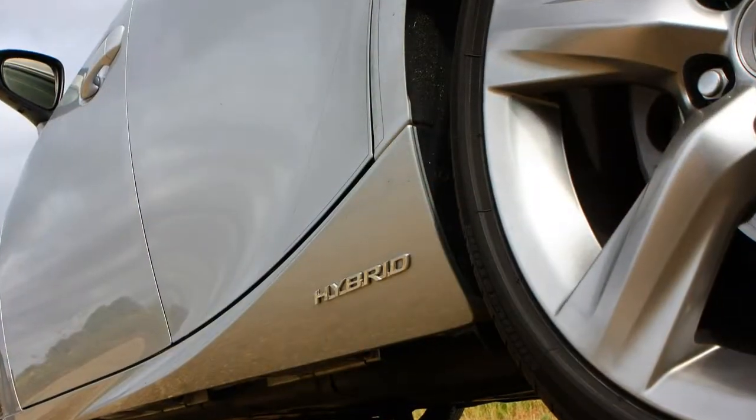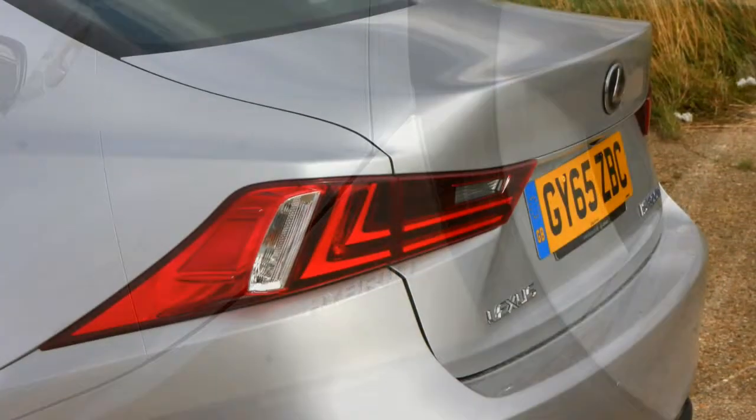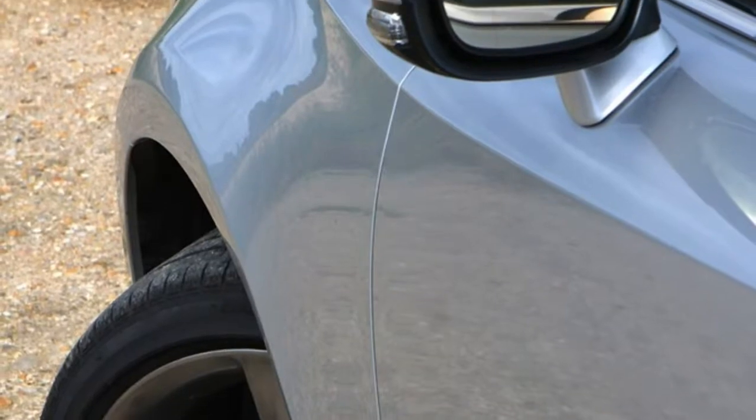Styling upgrades include a black front grille, mirror covers and lower rear bumper, 18-inch black wheels, and black cloth with Tahara lightweight synthetic leather interior trim.